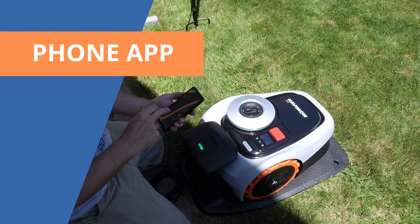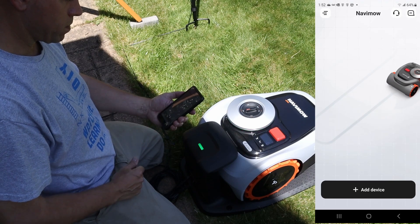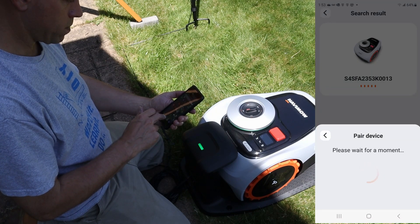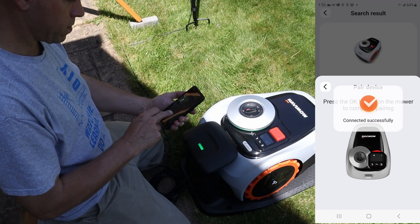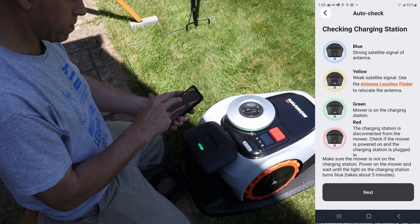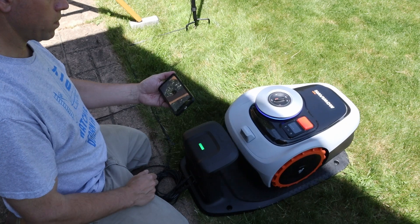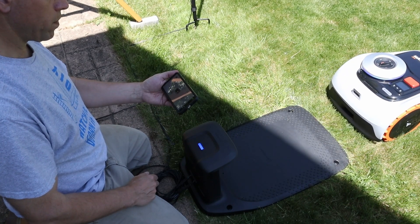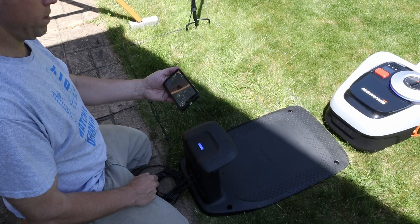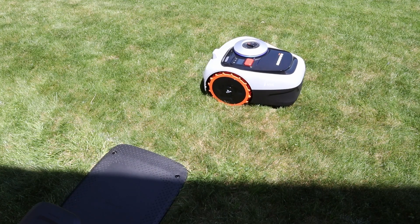Now it's time to set up the phone app. Make sure you're connected to Wi-Fi and within range of the mower for Bluetooth as well. You'll need to set up an account and go through all the steps involved in syncing the mower to the charging station. The app is very well put together — Segway spent a lot of time making sure the instructions are very clear with animated videos so you can watch them if you didn't understand what you were doing. The entire setup process only took about 10 minutes. When setup is done, the mower will go through a calibration process to understand where the charging station is, and then give you an opportunity to practice using the controls before you get into the detailed mapping of your boundaries.